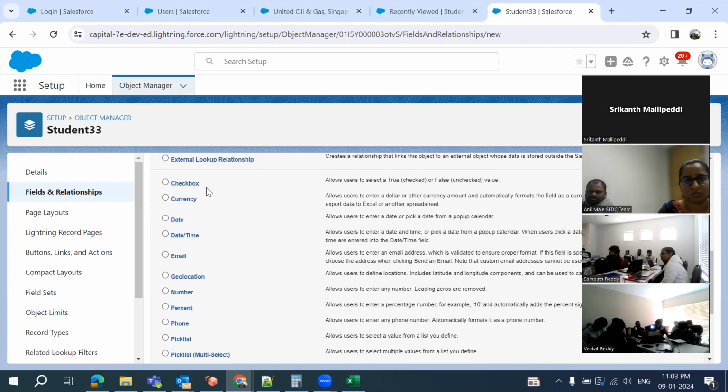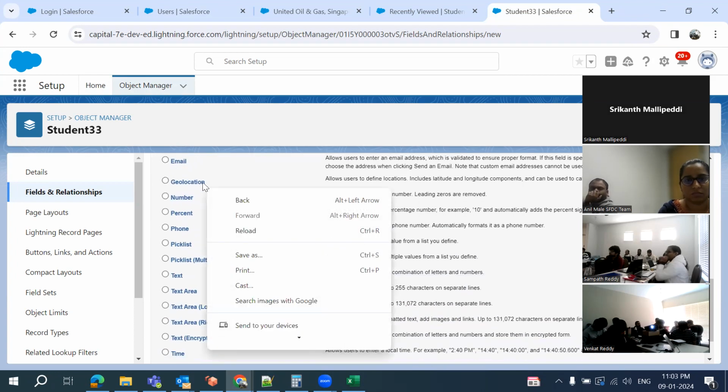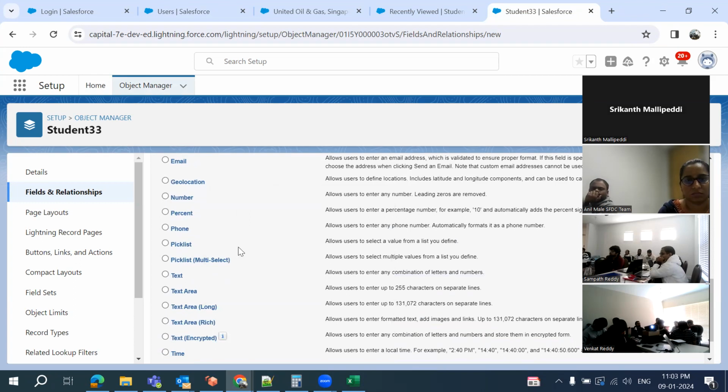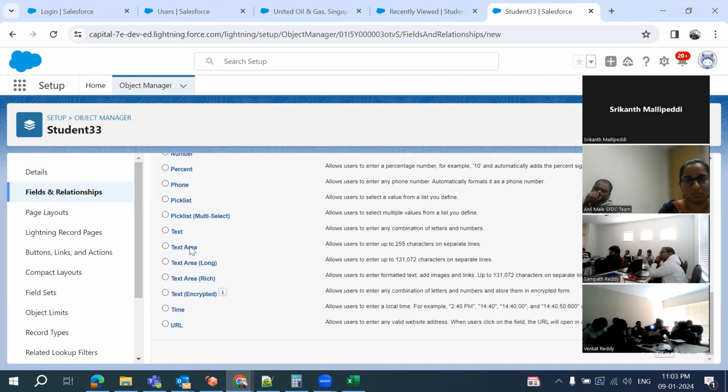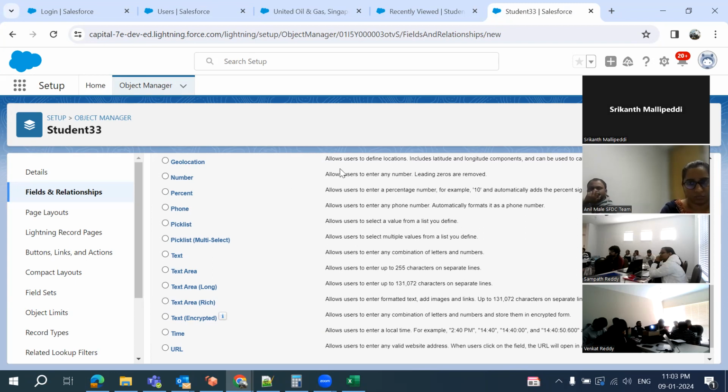Here we have checkbox, currency, date, date time, email. You may exclude geolocation, and number, percentage. So the remaining options. Just try to use all these options, create fields in your object, and create some sample records as well.